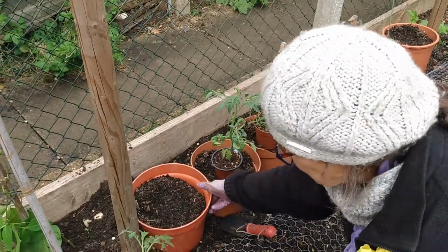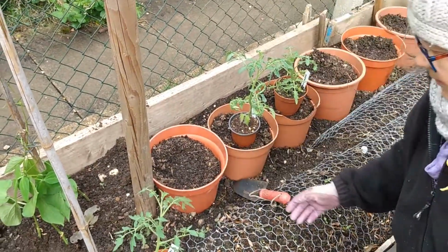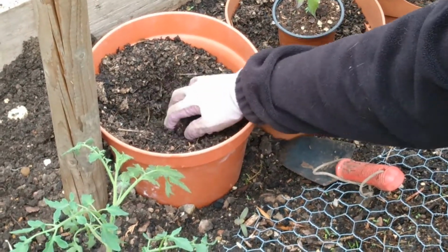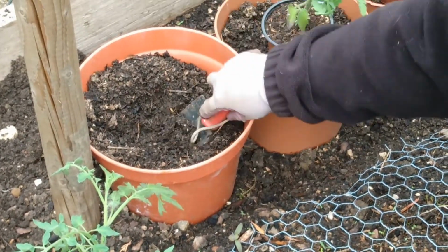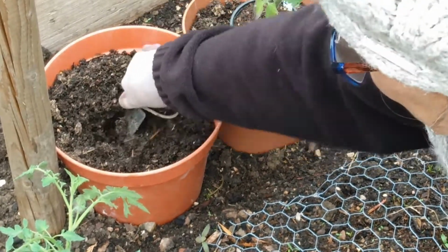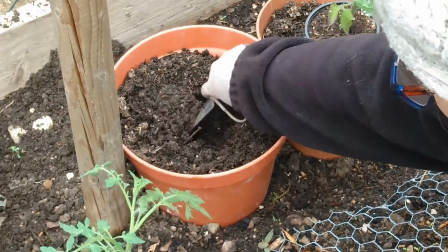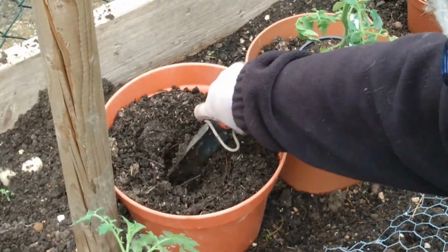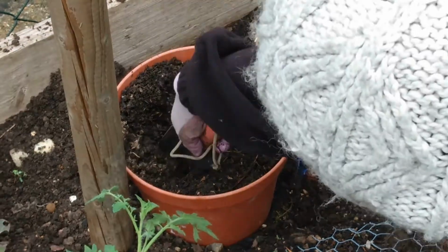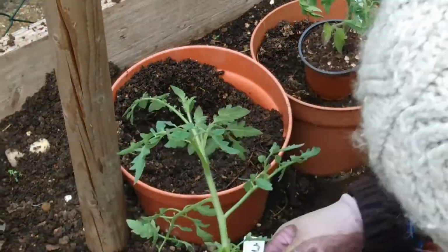So in these pots, which I've a quarter sunk, I've put earth, just normal earth, and then I've filled it with compost. So normally I would put horse manure in there, but I didn't have any, and I thought I've got some delicious compost. I could even eat it myself, and I thought that might raise a titter.